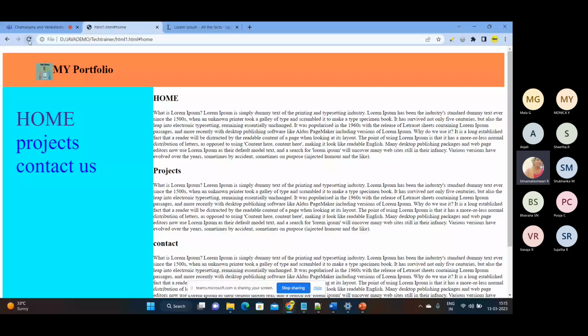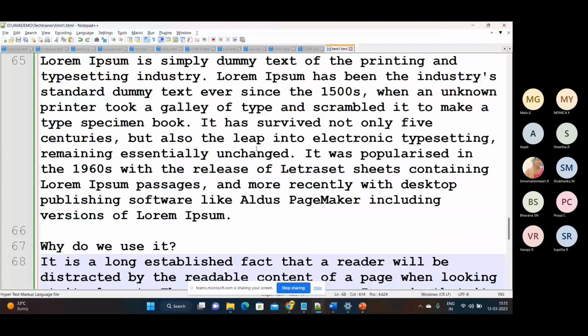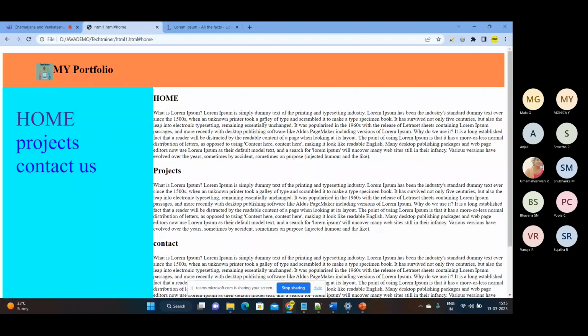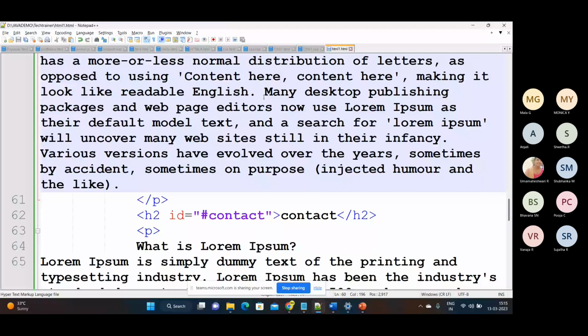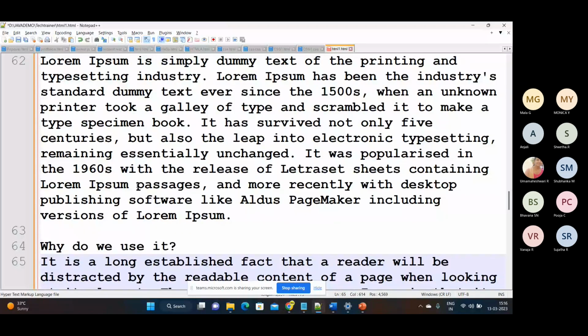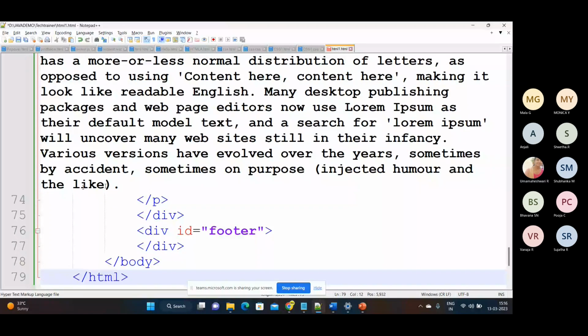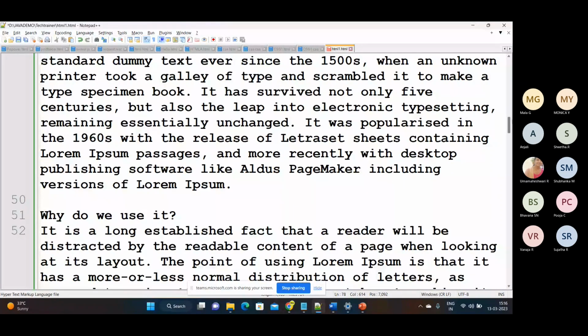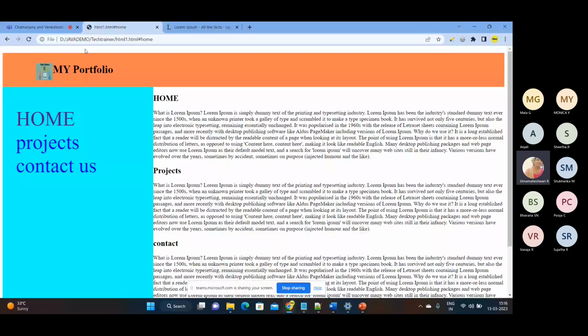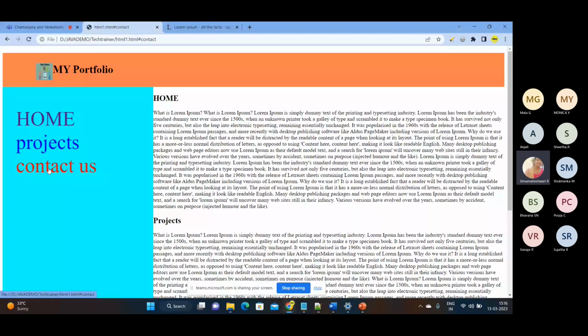So let me increase the text. Okay, if I click on contact us, I think it has not been added.